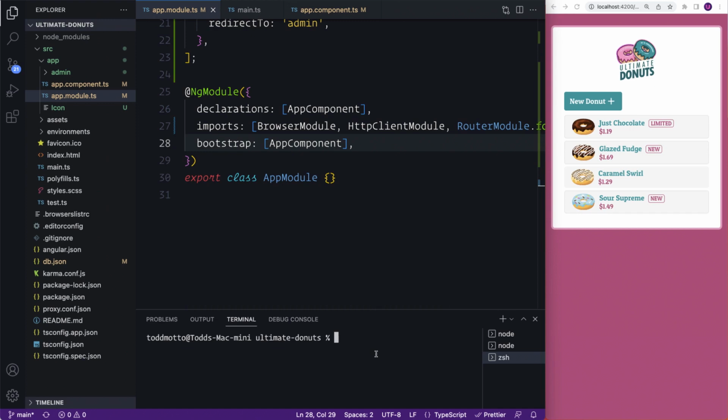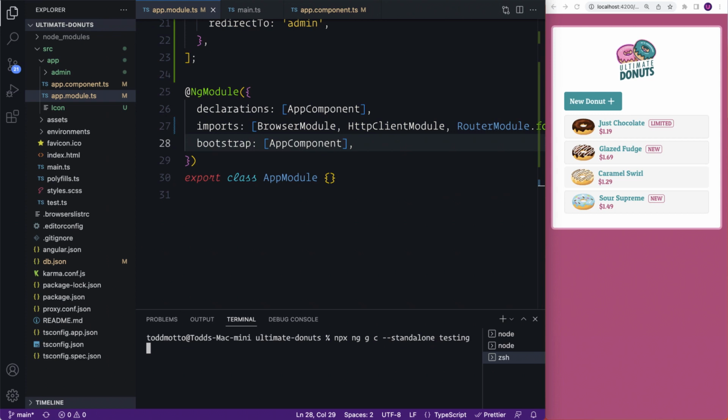Because we are using the Angular CLI, we're going to use npx ng. So this is then going to Angular, and we're going to say g for generate, c for component, and we can pass this --standalone. We then need to give it a component name. For this, all I'm going to do is call it testing, because we're not actually going to use it.